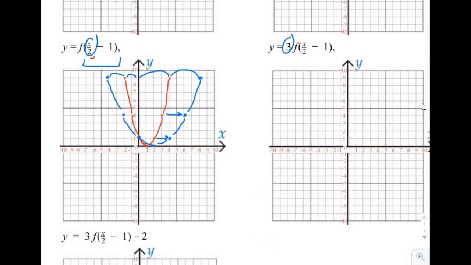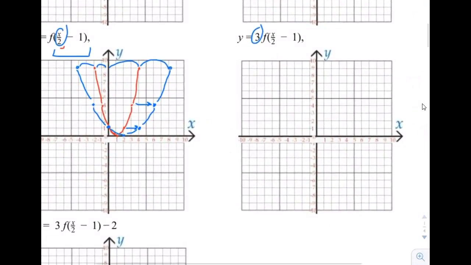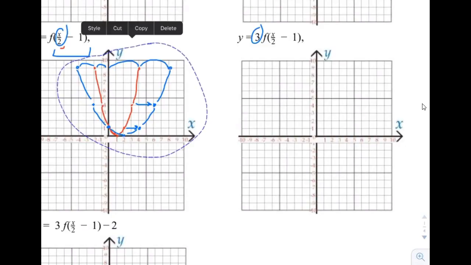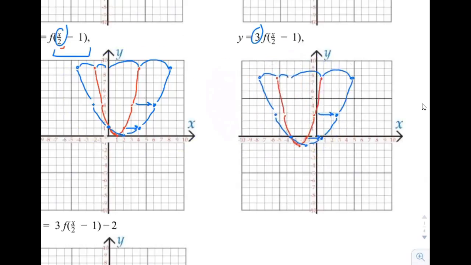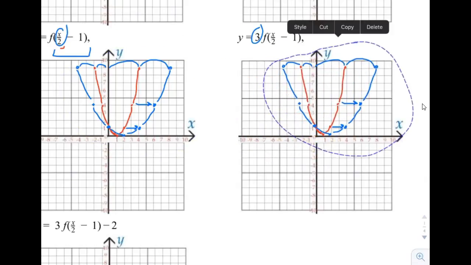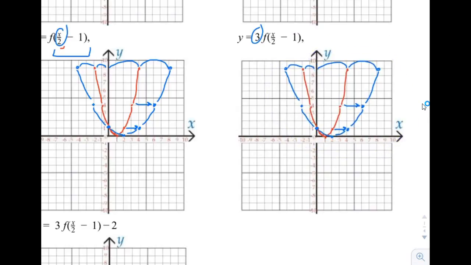Now the new thing is we're going to multiply the function by a factor of 3. And if the 3 is on the outside of the function, that means that we are stretching in the vertical direction. So we are going to take the original function, which is, let's see, the blue function here. Okay, so I'm going to try to erase the red function and the other lines. See if I can just leave the blue function. Pretty hard to do.